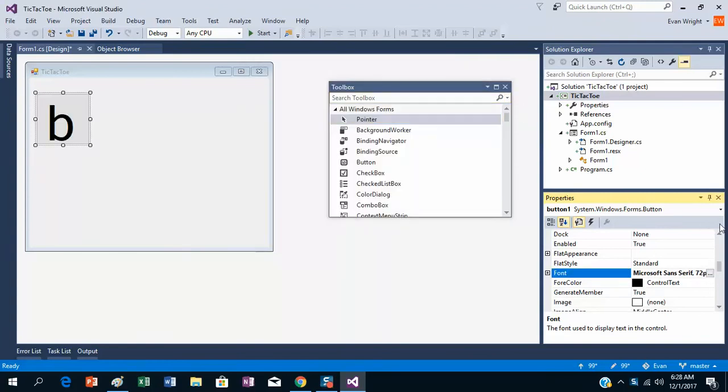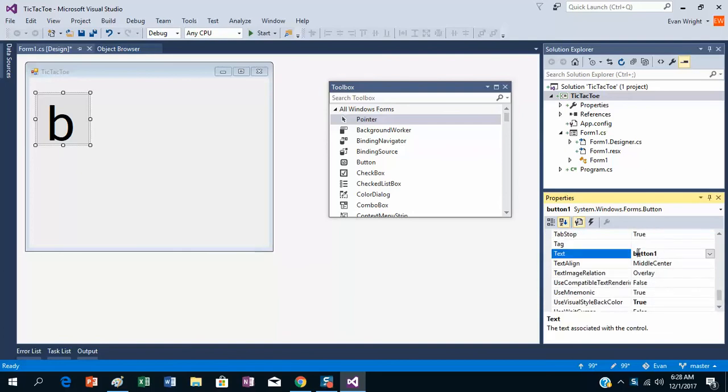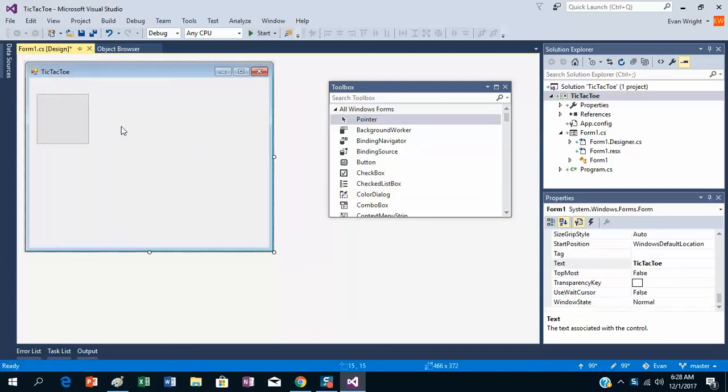There we go. Okay. So we can see now that we're going to have an X or an O in that button. And if you scroll down, we'll change the text on the button to blank. There we go. So now we have an empty string in the text property for that button. So the reason for doing this is we're going to be a little bit tricky, or we're going to be sneaky about how we do this.